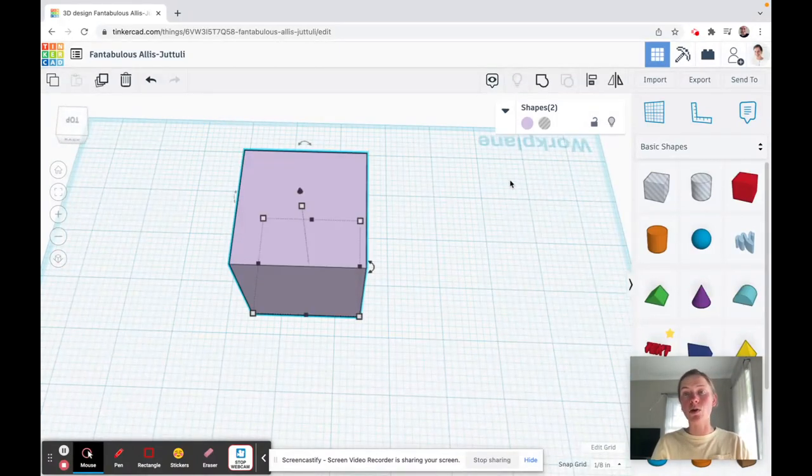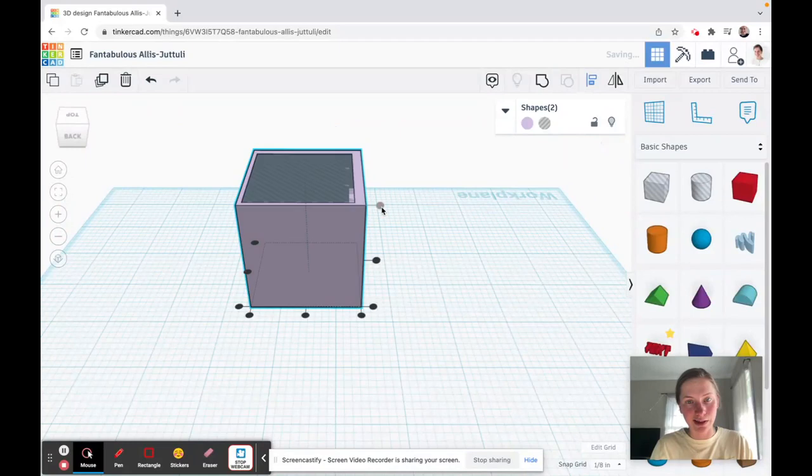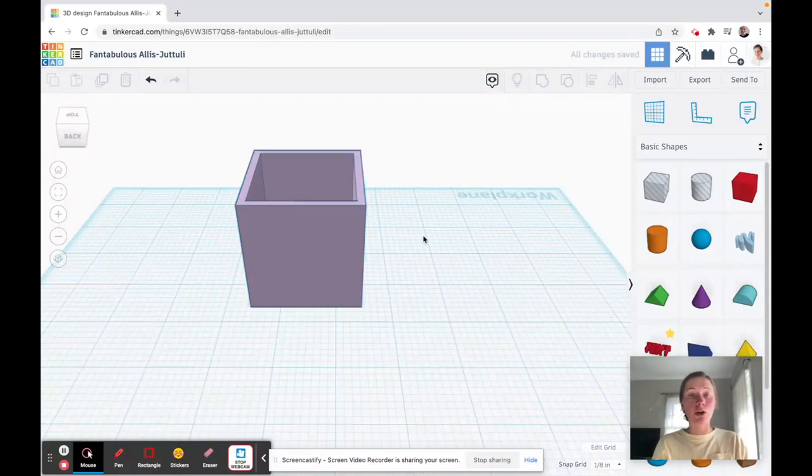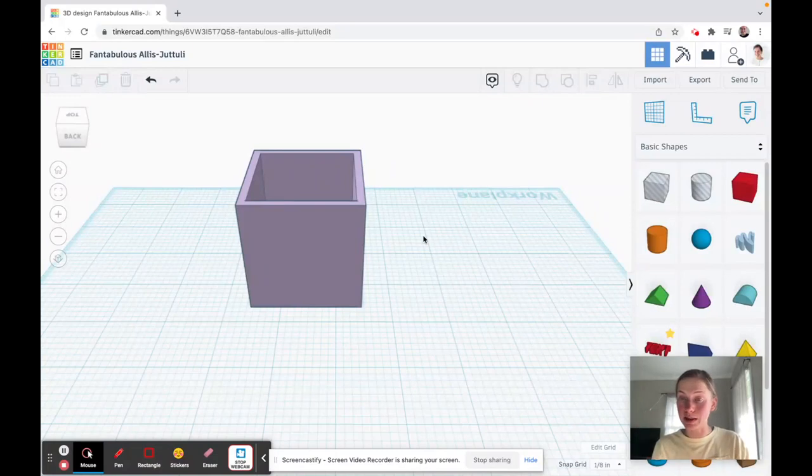Now you'll notice it's no longer aligned with the top. So at this point, I do need to realign the tops. And then it looks like it also got a little uncentered. So then I can group the two shapes, and you'll notice now I have a box where all the edges are just a 1/4 inch on each side. So that is the best way to do grouping and ungrouping, with the Align tool.